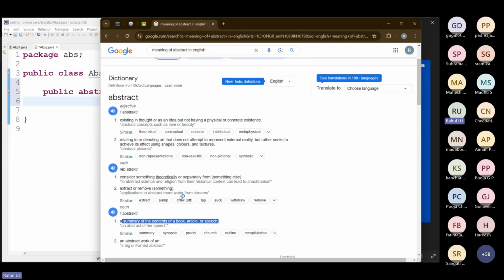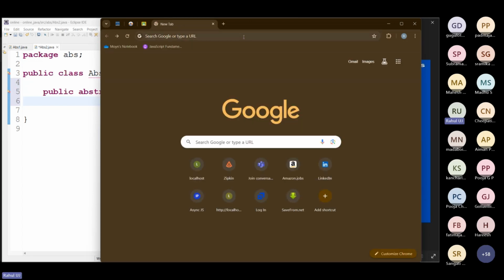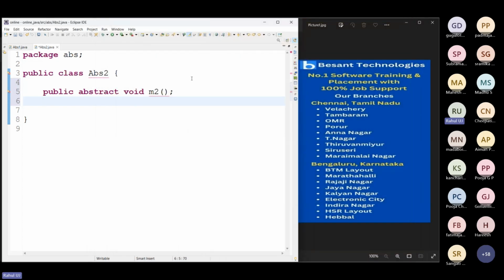Summary, you can say, extract or remove. So these are the meanings, okay? So if I want to say abstract in general English to derive a meaning for this, abstract means which is not having complete information or which is lacking implementation.